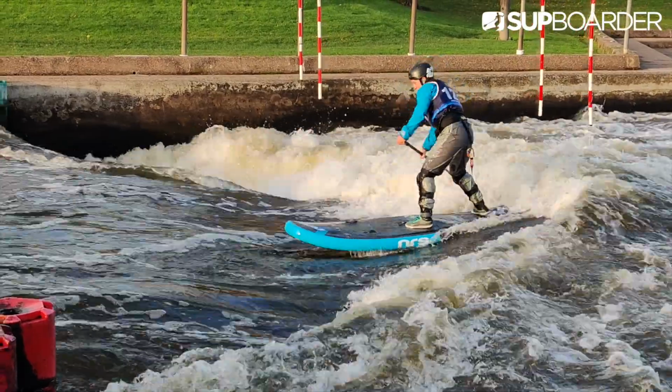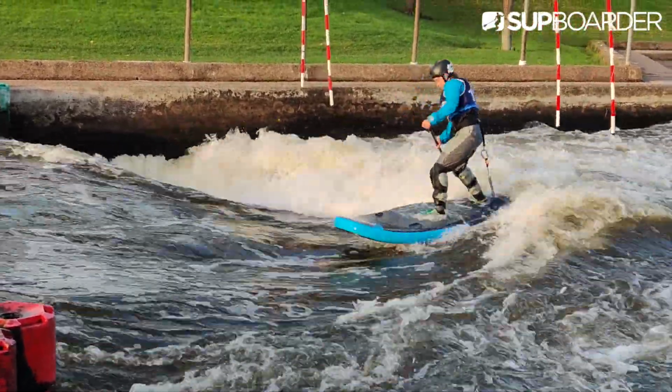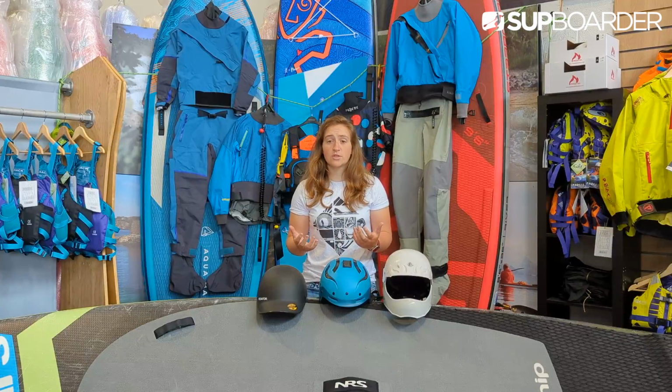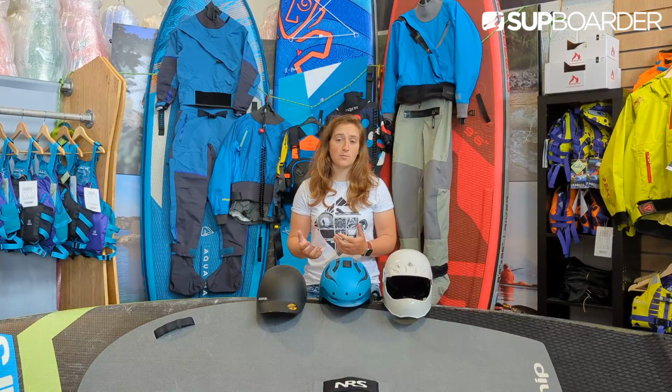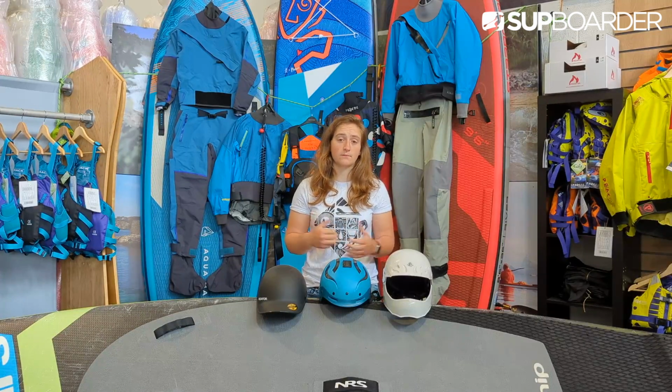Have you thought about a full face helmet? There is no shame in wearing one, even if you are the only person in your paddling group that does. You might not wear it all the time, but it's a great option to have when you take on more challenging water, and it's definitely a lot cheaper than dental work. You have to feel comfortable on the water in all scenarios. Generally with kit, if it makes you feel safer or more comfortable, take it with you.